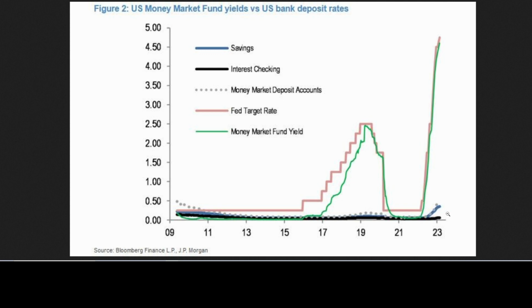So people are starting to wake up and say, why am I keeping my money in these no interest things over here in these banks when I could put it in money markets in my brokerage account and get 4.5%, especially when I'm losing about 6% a year to inflation. So at least I'm losing less with these 4.5% than what I'm losing here where they're giving me nothing.